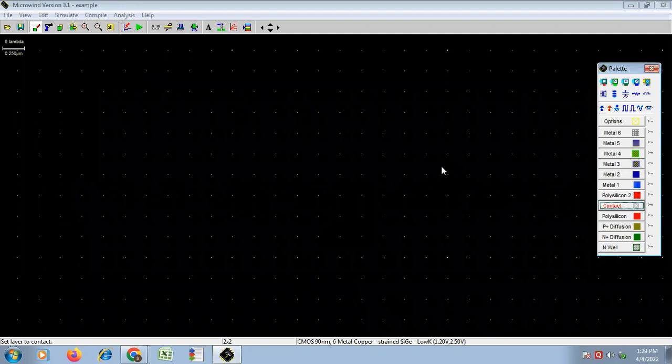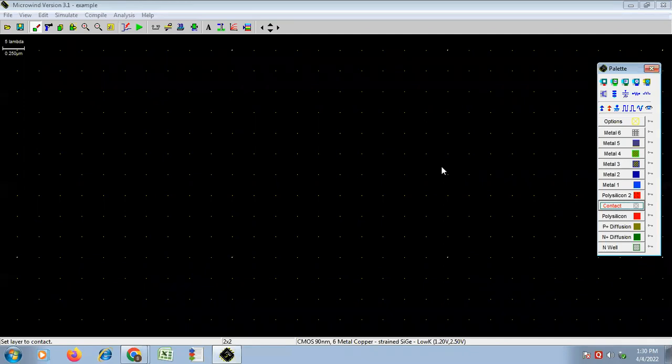You have a PMOS as a pull-up network and NMOS as a pull-down network, right? So the gates of PMOS and NMOS are shorted and we are providing input to the gate, and from the drain we are making common of PMOS and NMOS and we are taking output from the drain terminal. Now to the source of PMOS we are attaching the VDD supply, and to the source of NMOS we are attaching the ground, right? So we will start with the design.